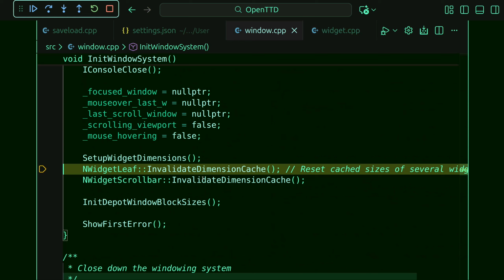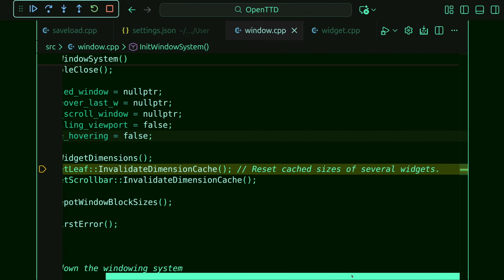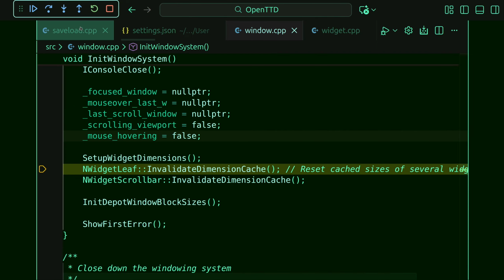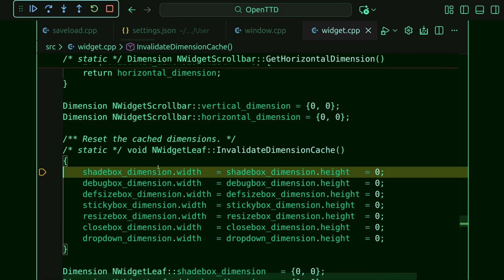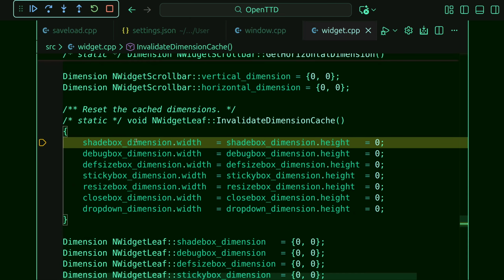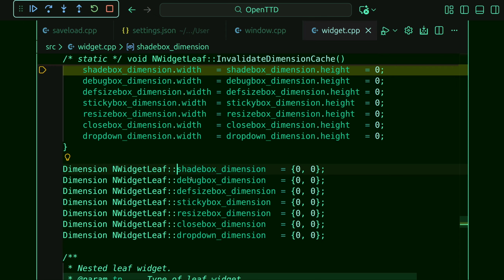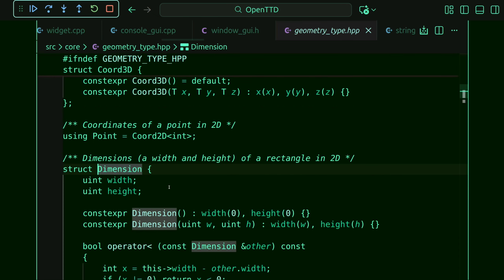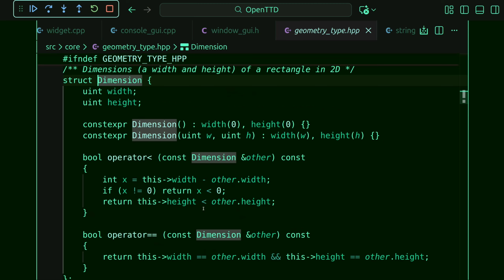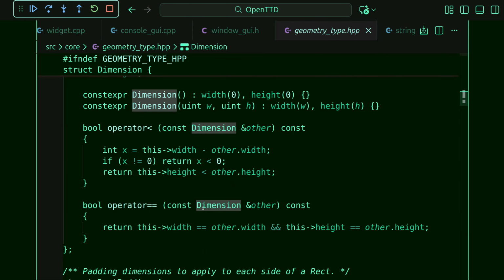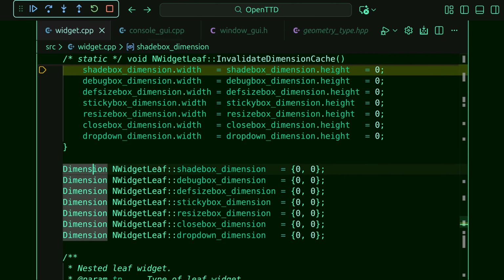And then invalidate dimension cache, reset cached sizes of several widgets. So shadebox dimension. Okay, so dimension is dimension, width and height. Some helper function.